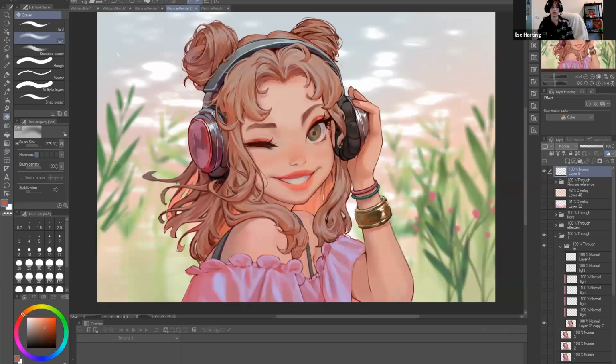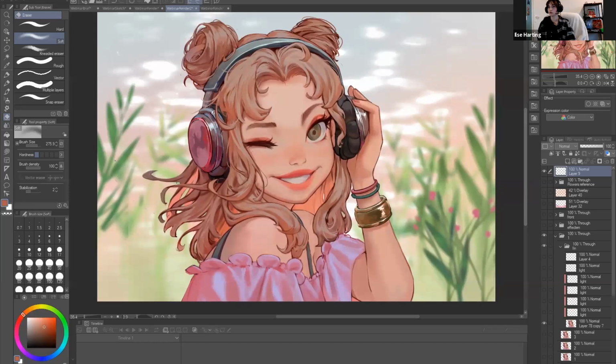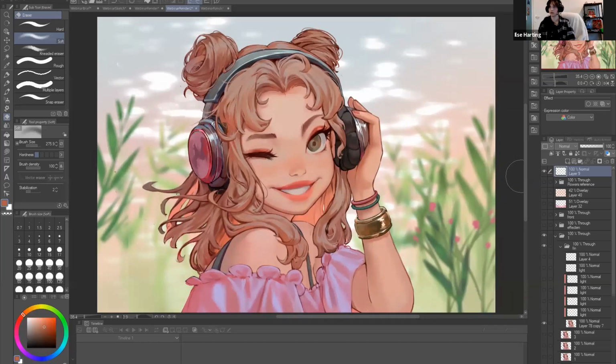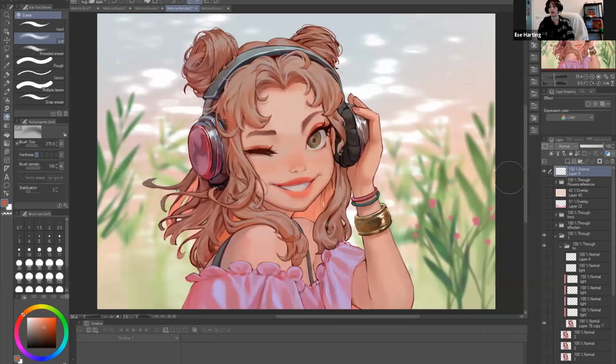And now quickly, I want to talk a little bit about rendering because to me, it's a word that is thrown around a lot and it has gotten a few different meanings in my opinion. I think that most people think that rendering is a means of trying to make something look realistic. But to me, it's more furthering along an image in the style that you have chosen.